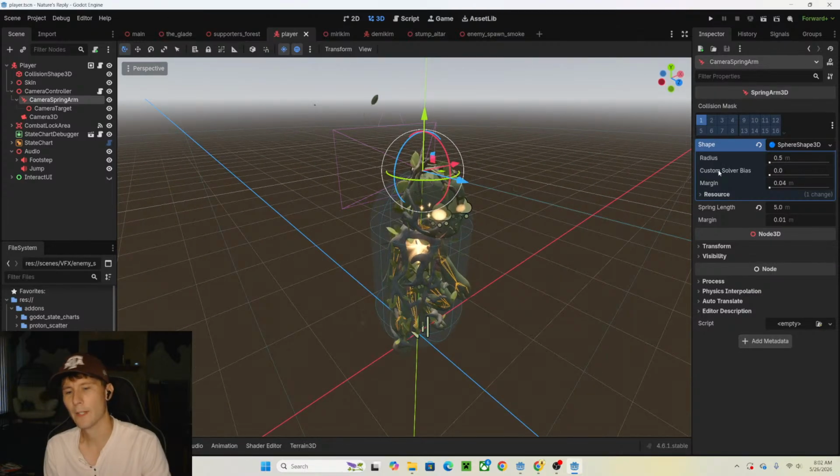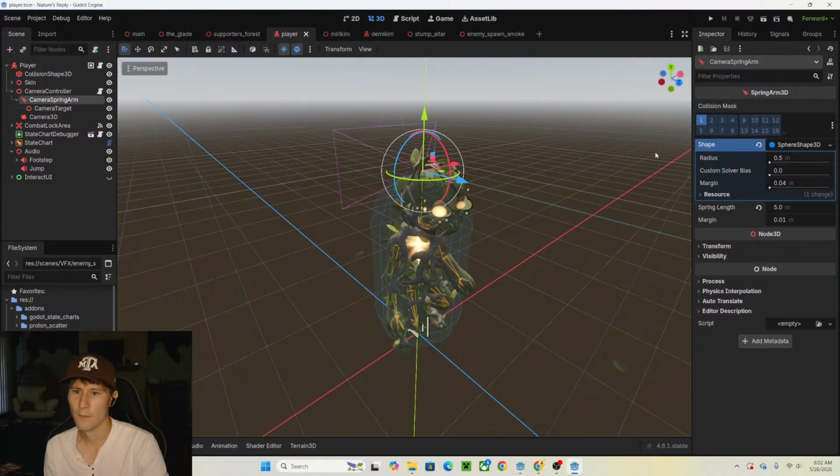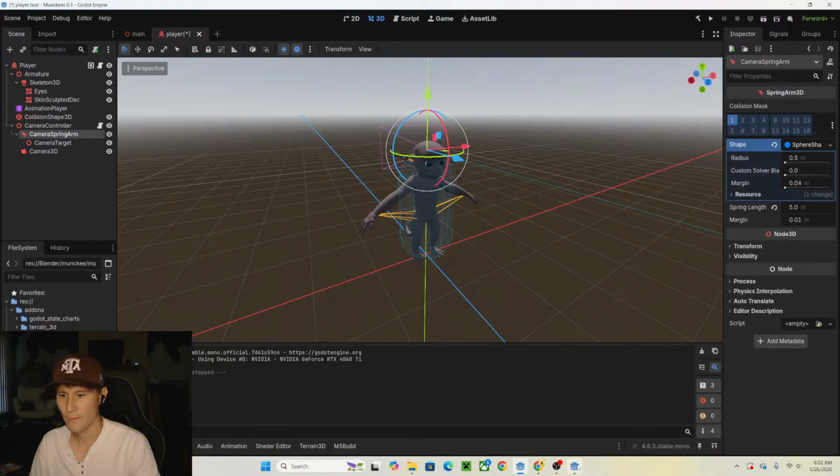Oh, and we had a sphere shape on the camera as well, with a radius of 0.5, yeah.